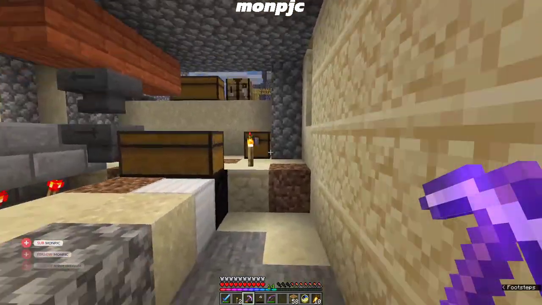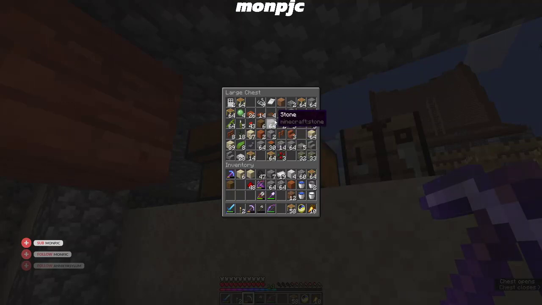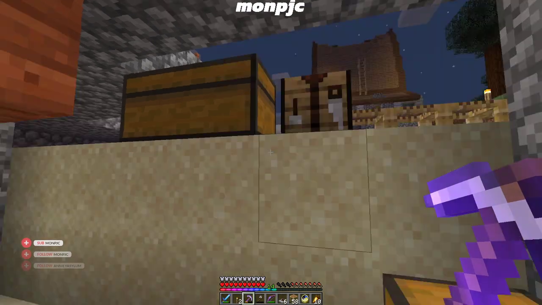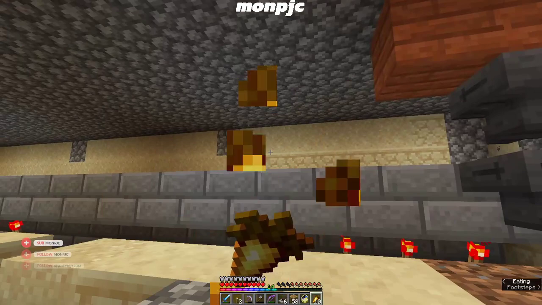Right, so now I've messed up the whole thing. I need stone again. I've got stone. And I need some more sticks and redstone. Need some more redstone torches, because I need to make repeaters. How many of them can I make? 6. Is that it? Okay. Make some more of those in a minute.